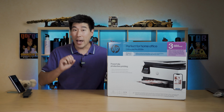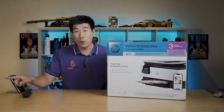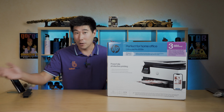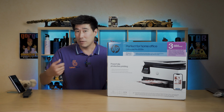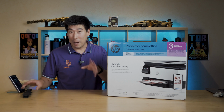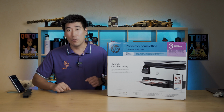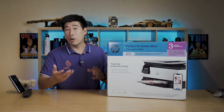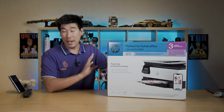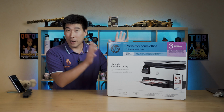Now, there are a few things I have pre-set up just to speed up this video, just to help you guys out. I've got a power cord connected already to a power source. That's making things easier so you don't see me fiddling around. And I've also downloaded on the Mac the HP app, and also set up a HP Smart account, as this has cloud services and it's printing to the cloud. That will take you about 5 minutes to set up an HP account, just to give you an idea, and we'll get on with the unboxing here.